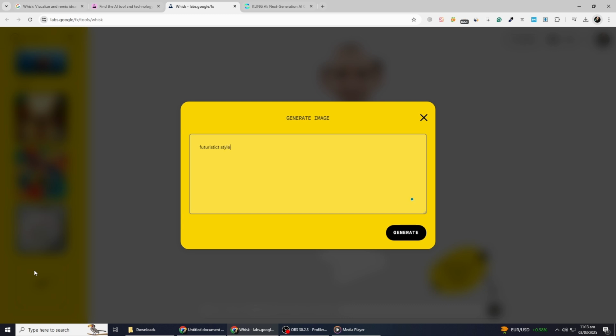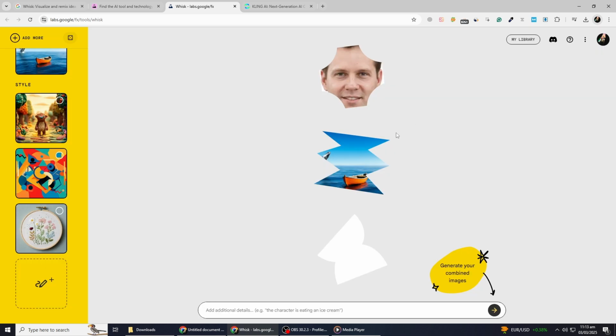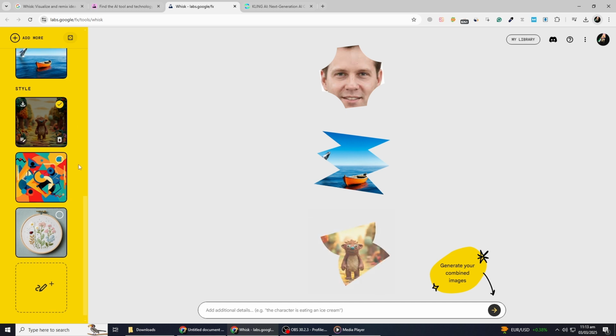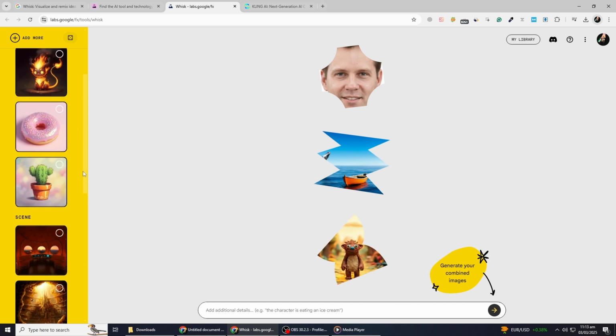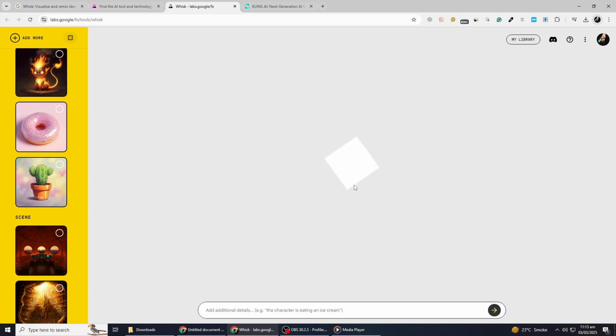This feature gives you greater creative control, making it easier to achieve highly customized and visually captivating results. With endless artistic possibilities at your fingertips, Google Whisk empowers you to transform your ideas into stunning visuals effortlessly.